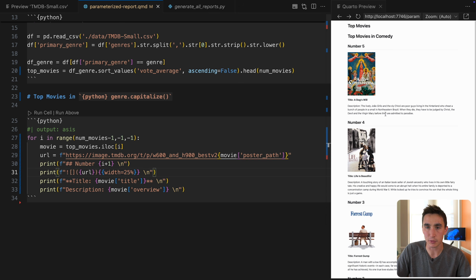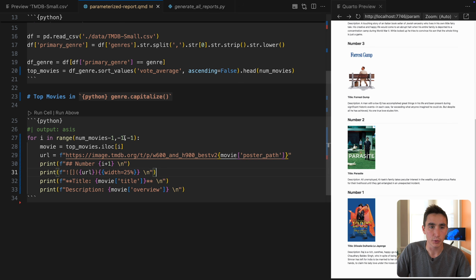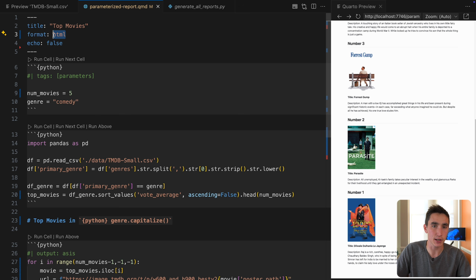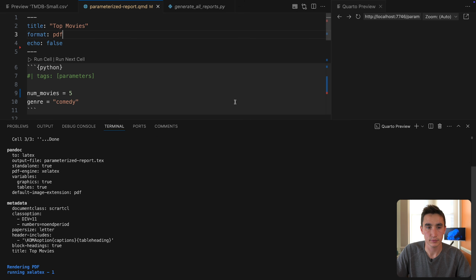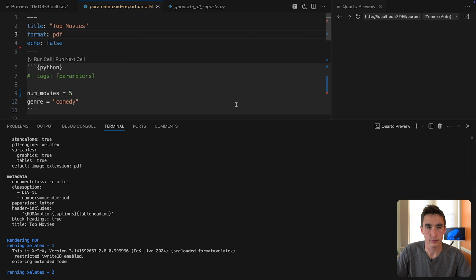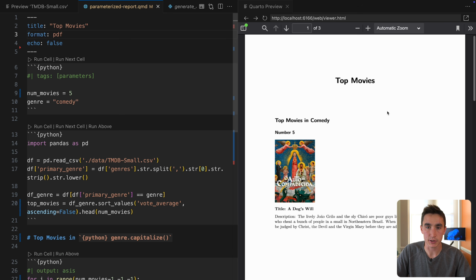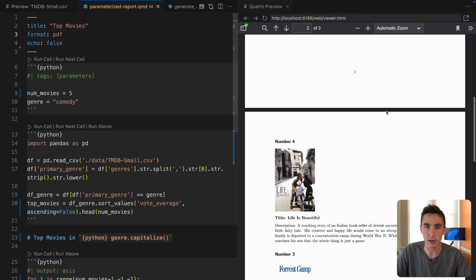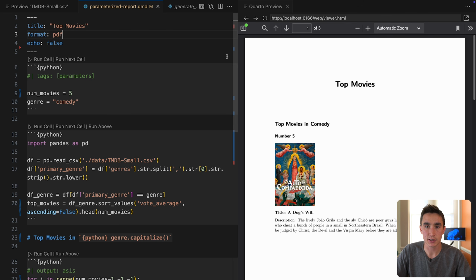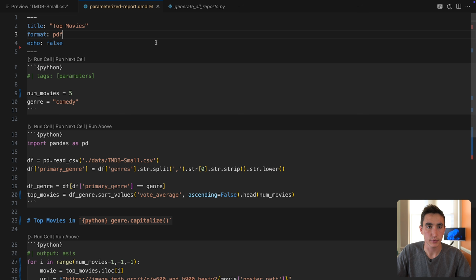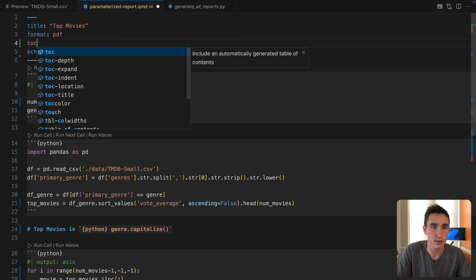Okay, so now we have top movies in comedy. It looks like this. We could very easily change this to a PDF format. And we see we get the same looking thing here in PDF format. If you wanted to make this more interesting, you could, let's say, add a table of contents.